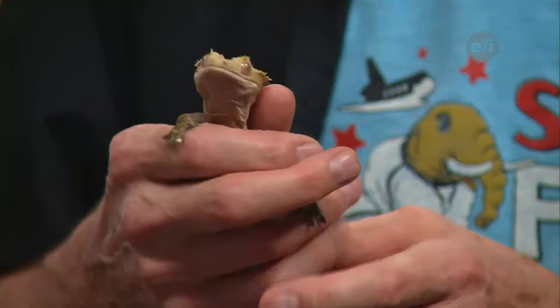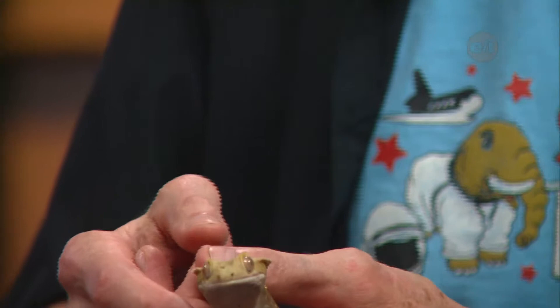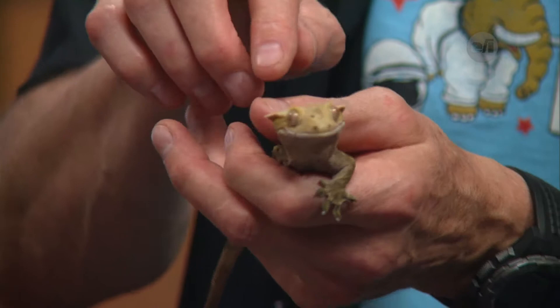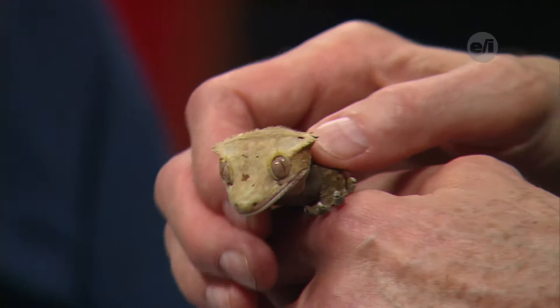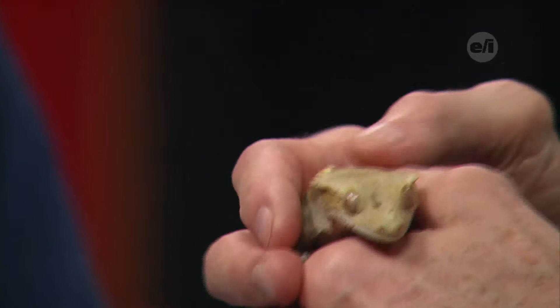Every time you take him out you feed him — it's dinner time. He's only a day away from being fed, but he's like today is just as well. You see the crested — look at his head, look at how he's shaped. And they also call him the eyelash gecko because if you look really close you can see the mounds over his eyes look like little eyelashes. They also call him the New Caledonia gecko because that's where he's found. Actually they thought him to be extinct up until 1994 when they found him back in New Caledonia. And the cool part is they reproduce very well in captivity, and they're back with a fervor now.